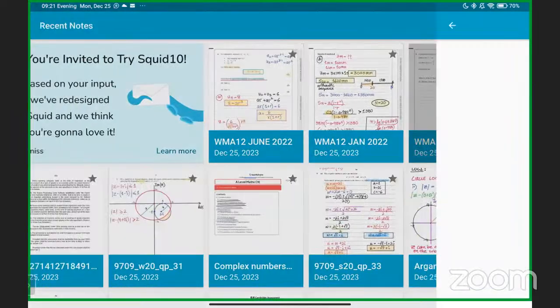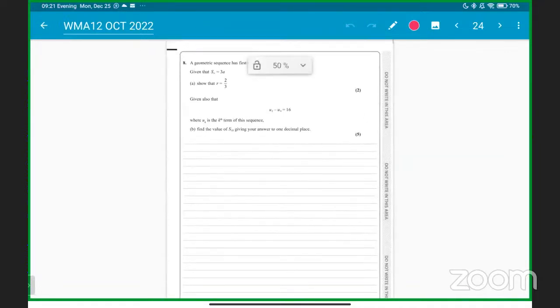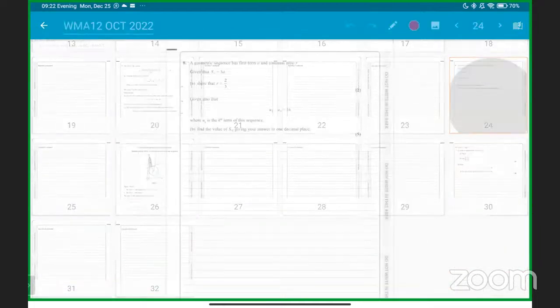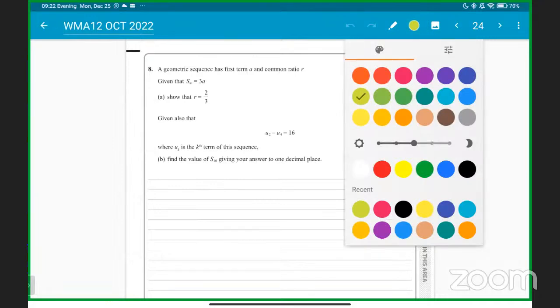Moving on to the October 2022 paper, the topical past papers, we have 2 questions in this paper, I believe. Yep, we have 2. One of them is not that much difficult. The second one is very important for the summation purpose. So we'll do that as well.